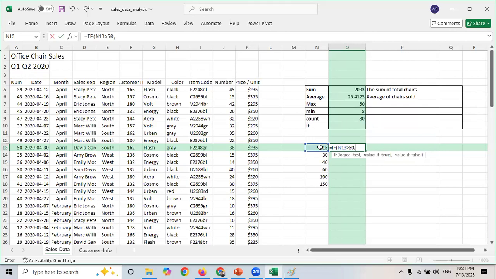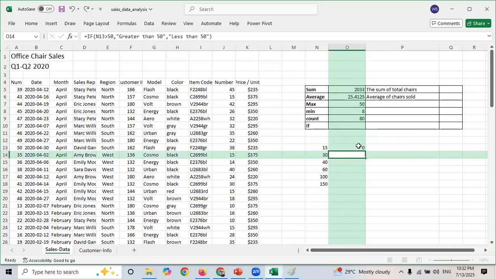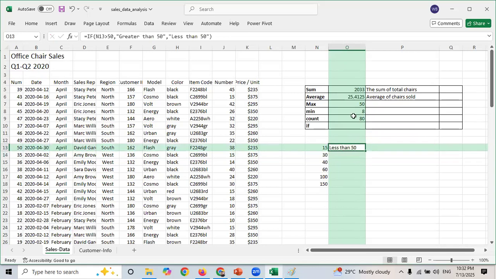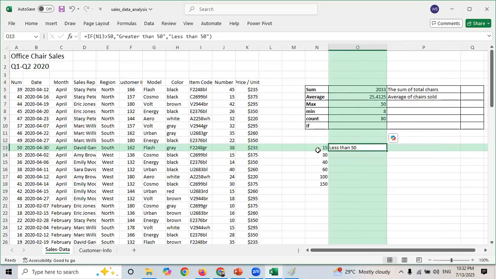And then you have to write what to show if the condition is true: greater than 50. Otherwise, if the condition is false, then write it is less than 50, and close the bracket and enter. Can you see? It is showing me less than 50 because 15 is less than 50.